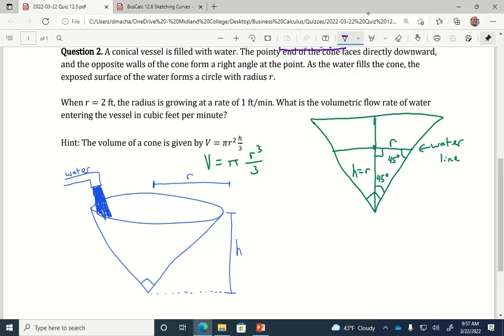I'm going to take this expression here for v, the one we found by setting h equal to r, and I'm going to take the derivative with respect to time of both sides. And what I end up with is dv/dt on the left, the derivative of v with respect to time, is equal to pi, and r cubed divided by 3 would be 3 times r squared divided by 3. My 3's are going to cancel, and so this is going to be r squared. I'm also going to write dr/dt because of the chain rule and because I'm assuming that the radius is changing with time.